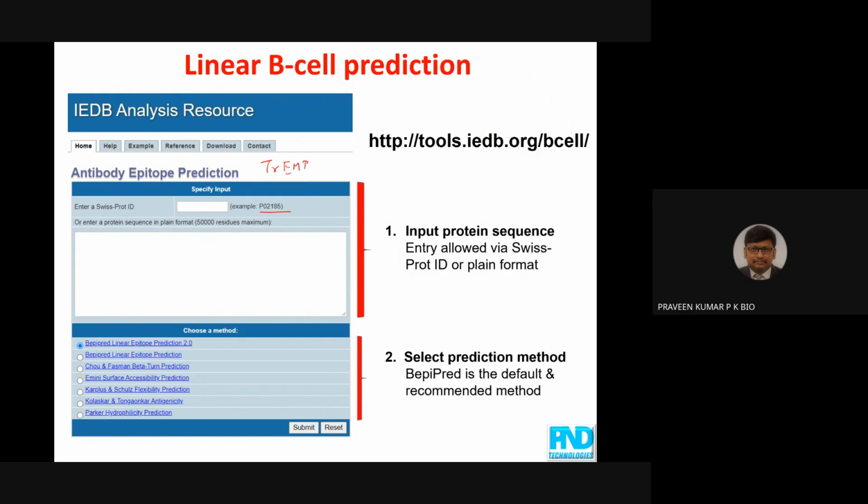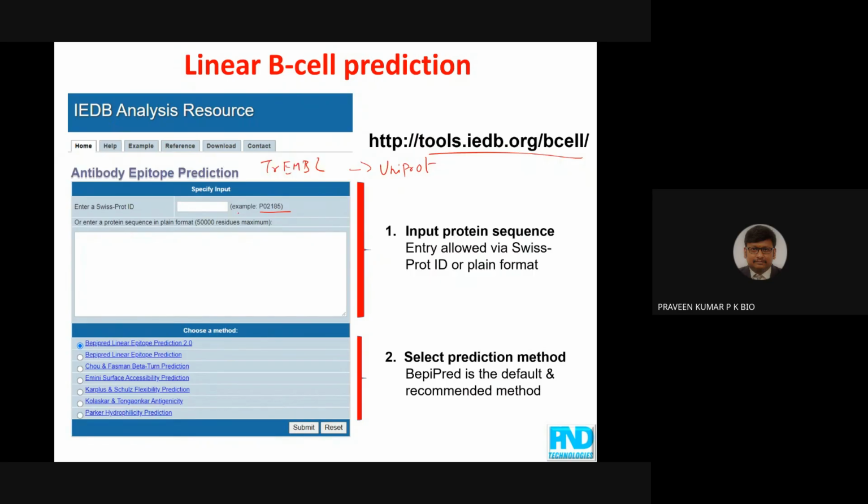Swiss-Prot and TrEMBL are merged together in UniProt, so whatever we find is a UniProt ID. For example, if you go to this antibody epitope prediction through this URL, it asks you to type the UniProt ID. For example, from the beginning we are checking the Nipah virus W protein.